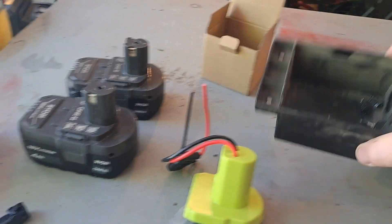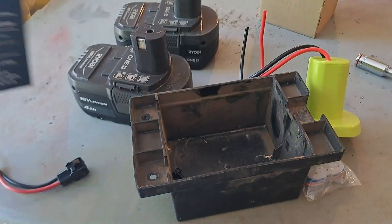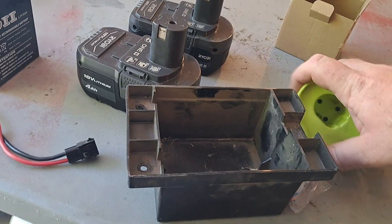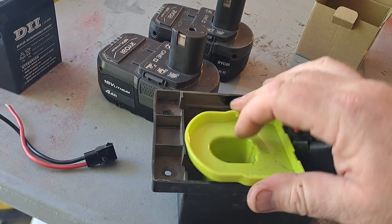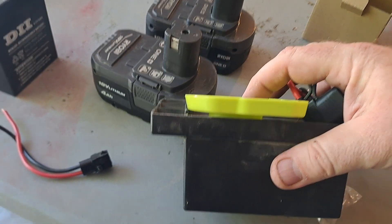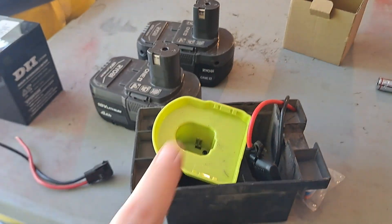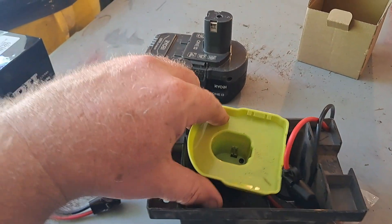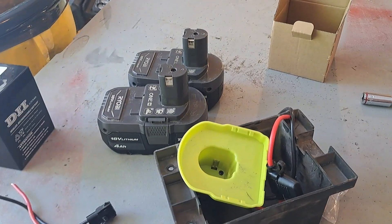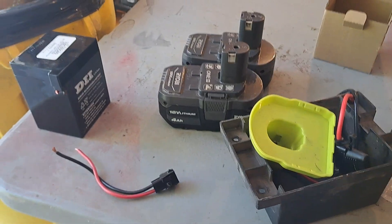This is the battery box on the back of the Husqvarna where the battery sits inside. I think this should be able to mount up on the front of the mower — I'm going to cut a hole in the front and mount it through into this box. The wires will come out and connect to the rest of the mower. That way this can stay connected to the mower all the time, and then as I need to, I just put the batteries in; when I'm done I take them out, charge them, and put them back in again.